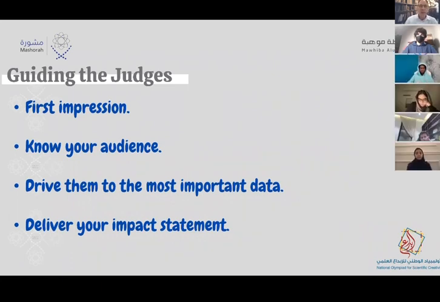It's got to be on point. It's got to really gain their interest. The other part is knowing your audience. A lot of students have been asking me, who are my judges? Do you have my judges list? Are they in chemistry if I'm in the chemistry category? Are they in materials? You have to know who you're talking to. And a lot of times I'm telling students to stay general, don't get too detailed in your introduction, or you're going to lose the judge, even if they're in your category or field of expertise.